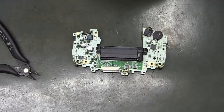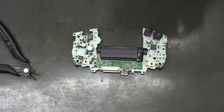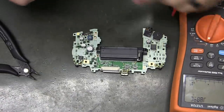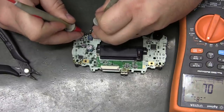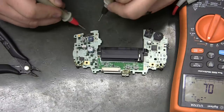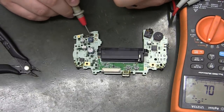If you are a bit of a beginner, you should probably double check your work. So set your meter to tone, continuity, and see if you get continuity from the inside pad to the left pad. And you can see right here it says on and off, so you know it's this side that needs to be on.